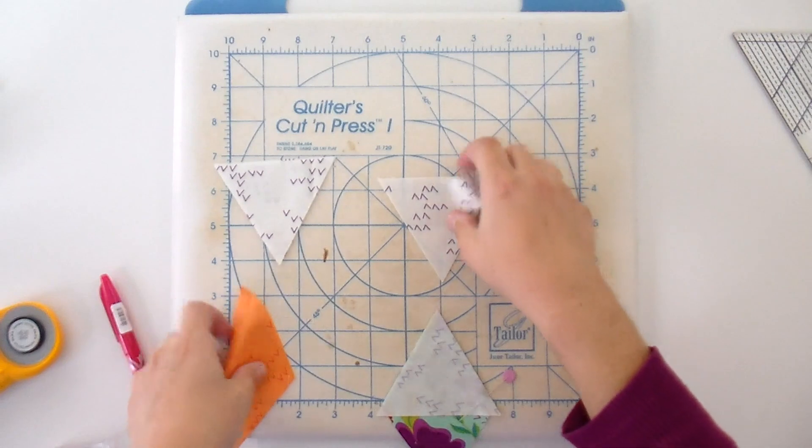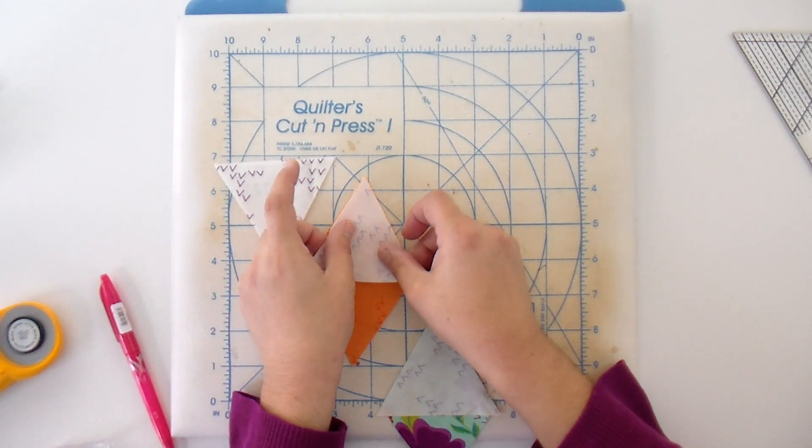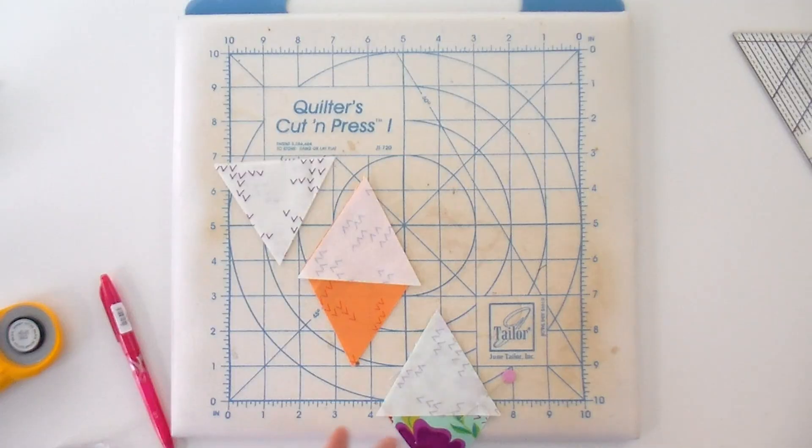The top part I'm not going to pin because the points just line up real nicely together. Then we're going to do the same thing with the second piece. I like to do two blocks at a time — it makes it go faster and I feel like it's a lot easier to keep myself organized. I get some immediate gratification because in an hour or two I can get a pair of blocks together, and I feel like I'm making progress.